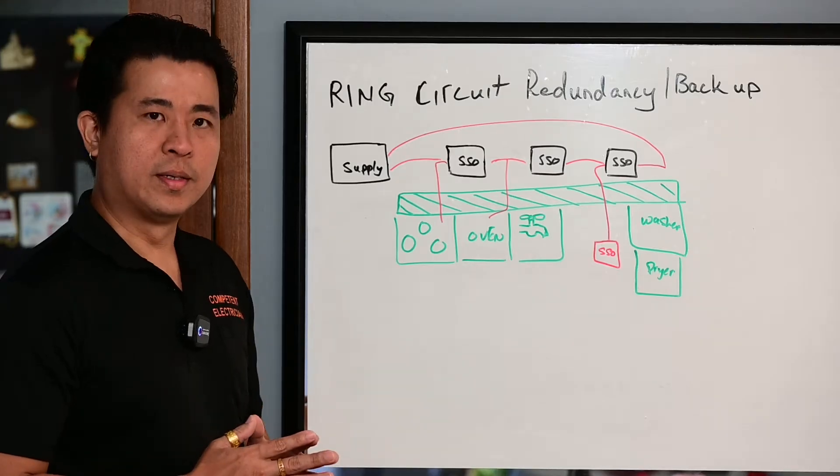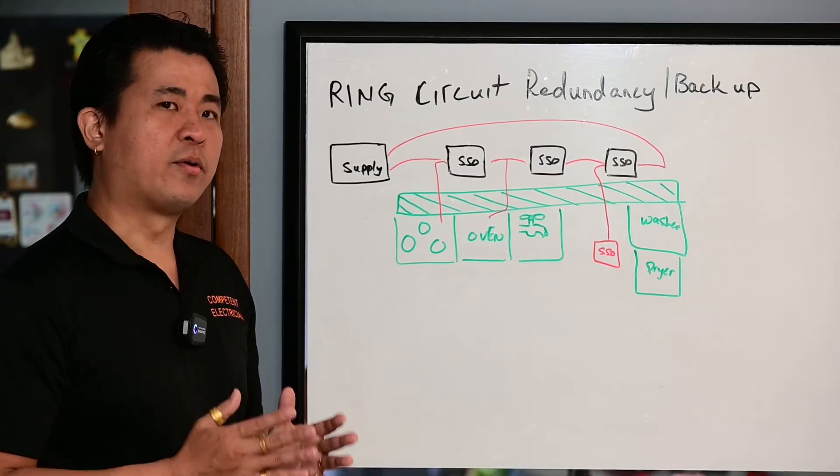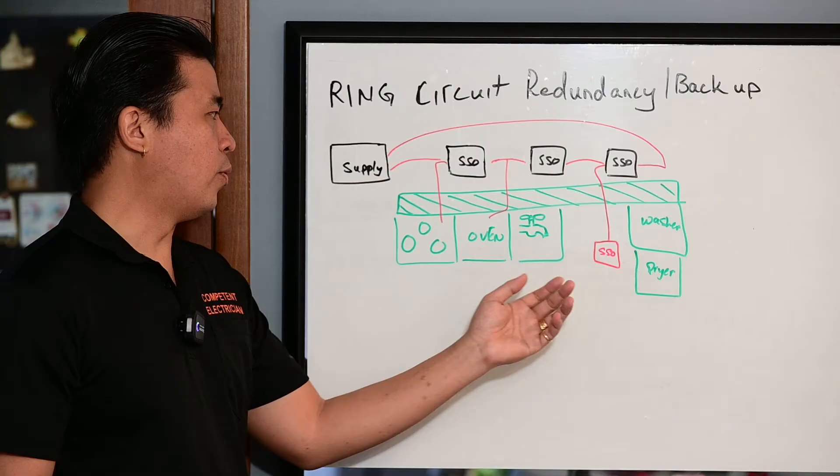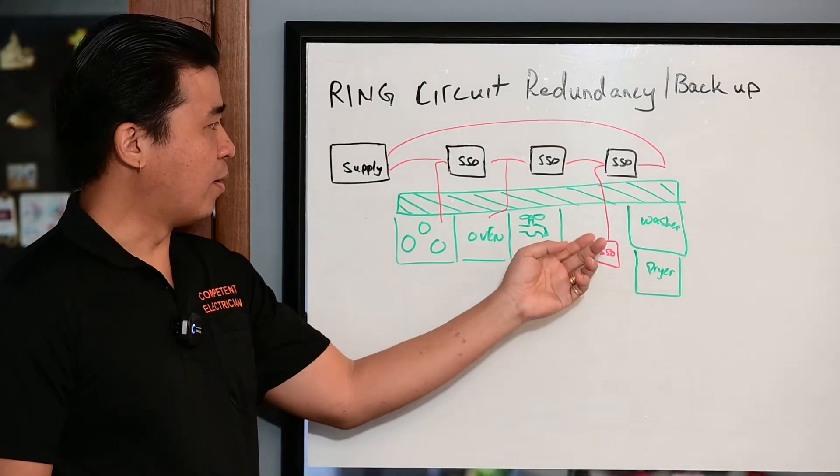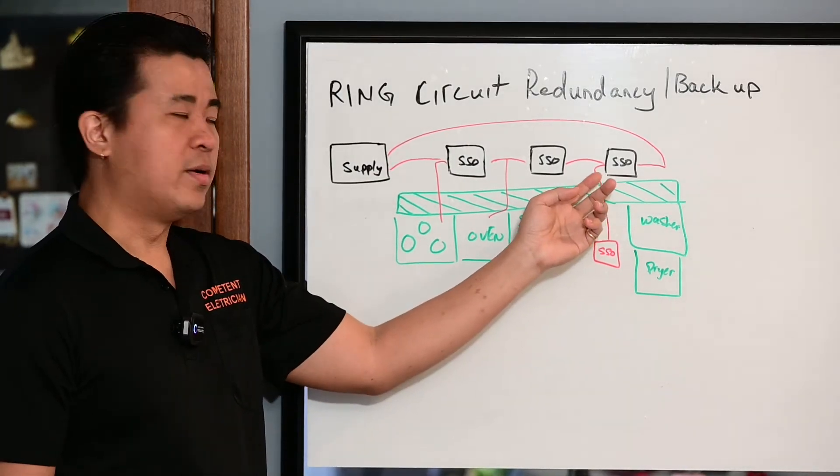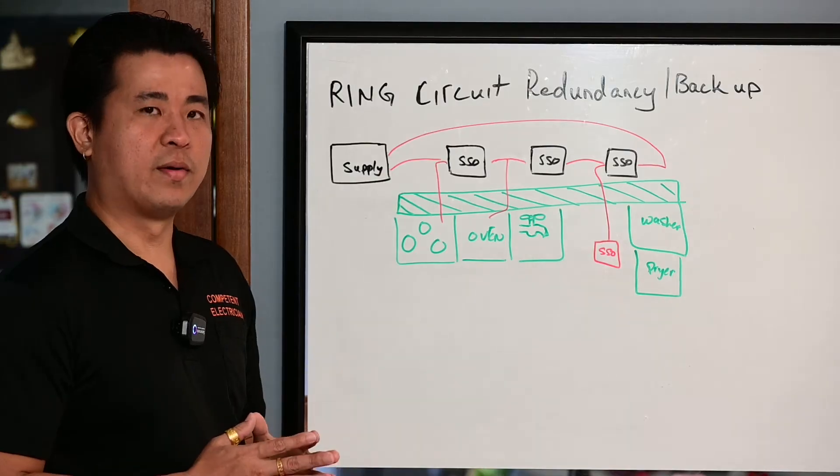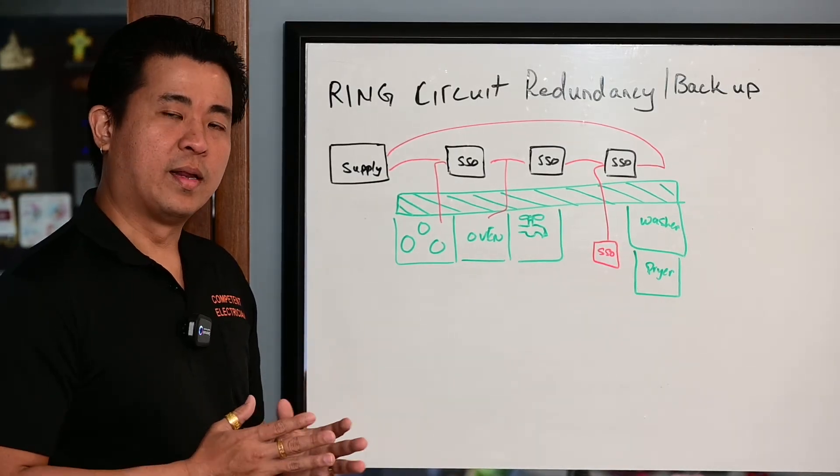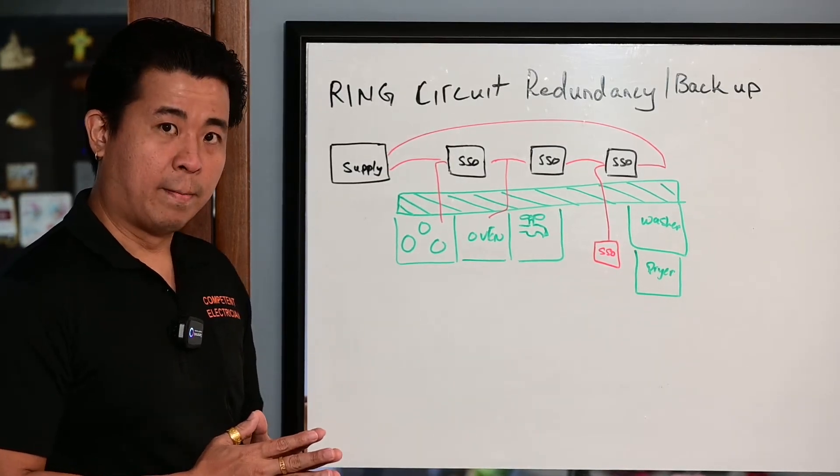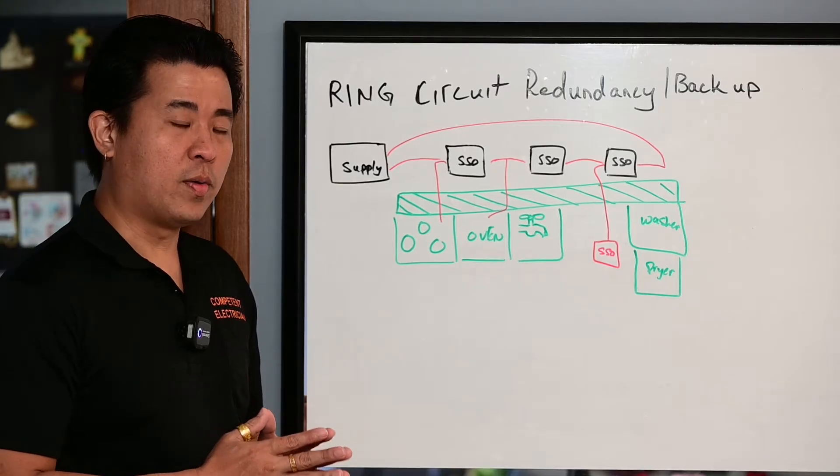But most of the business owners in the market are trying to be competitive and they are doing the easy way. They are looping from the ring circuit in a very wrong manner. So they stand out in competitiveness and a lot of consumers don't know what they are buying.